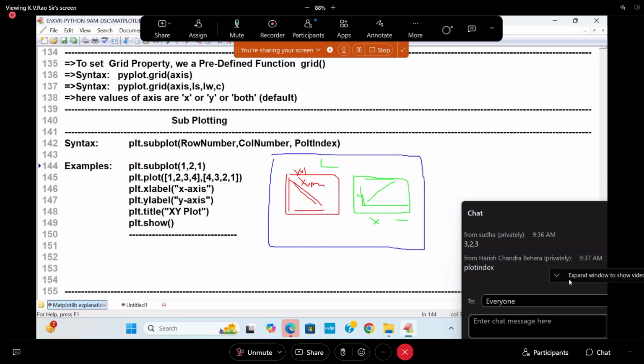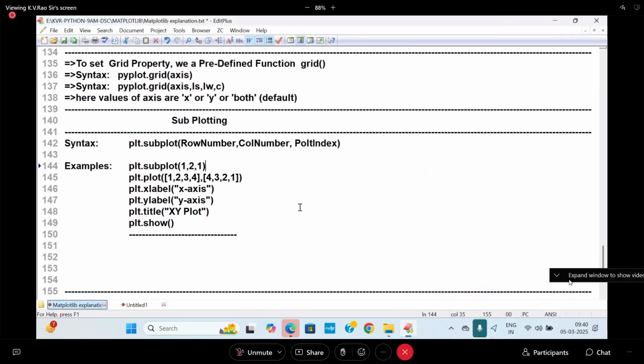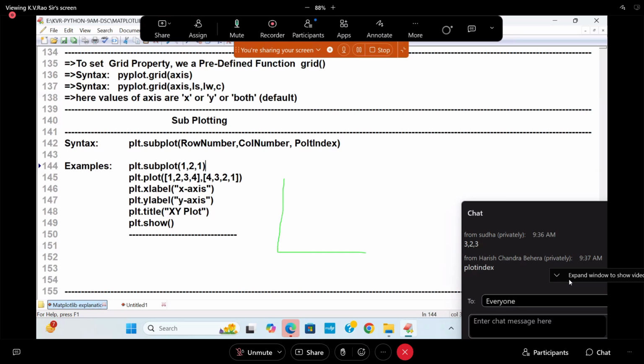I need to give one more kind of title for this total graph. This is a title for the first plot, and this is a title for the second plot. For both the plots, I need to give one more main plot name. So in this class, I will give girls performance graph, boys performance graph, and boys and girls performance graph. This is a subplot title, this is a subplot title, and this is a superplot title.